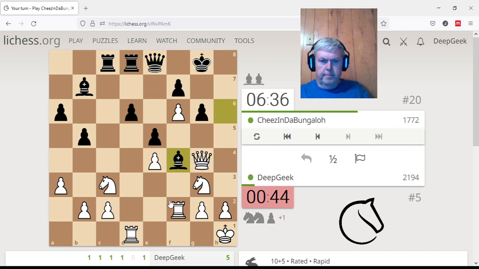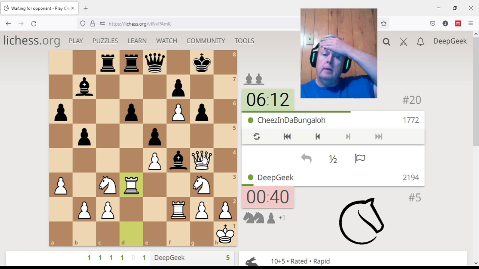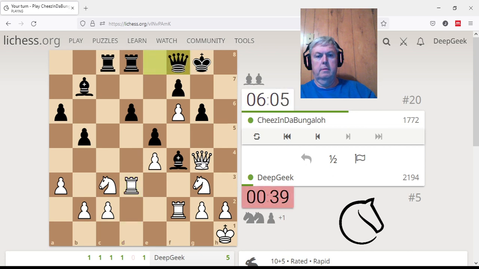Not getting enough out of that. He can still play here. I play here. There's so many great moves, it's hard to decide. That's the problem. He does it that way.